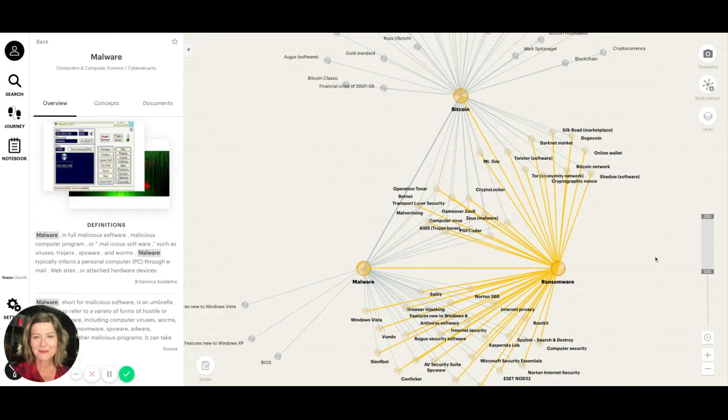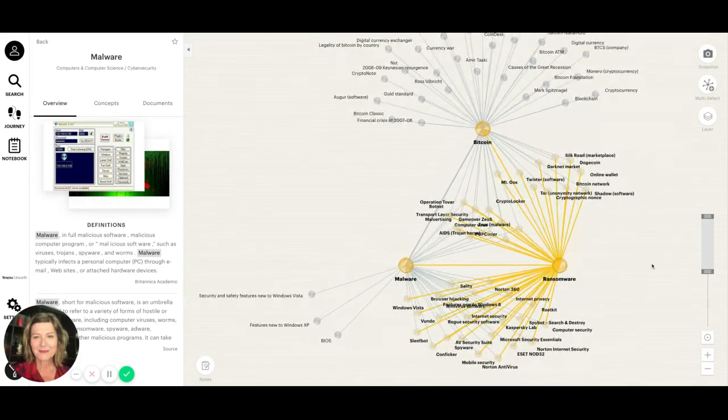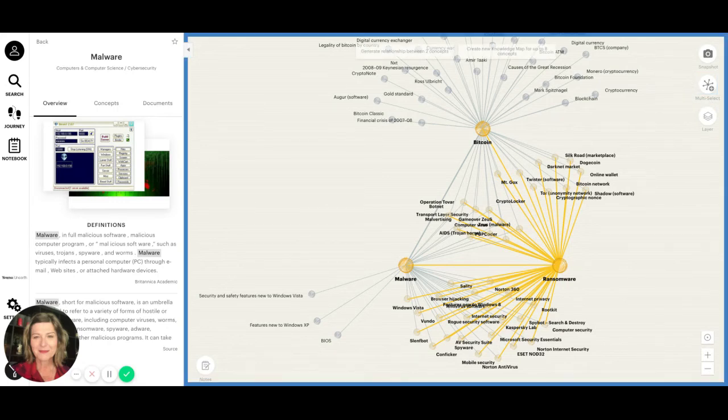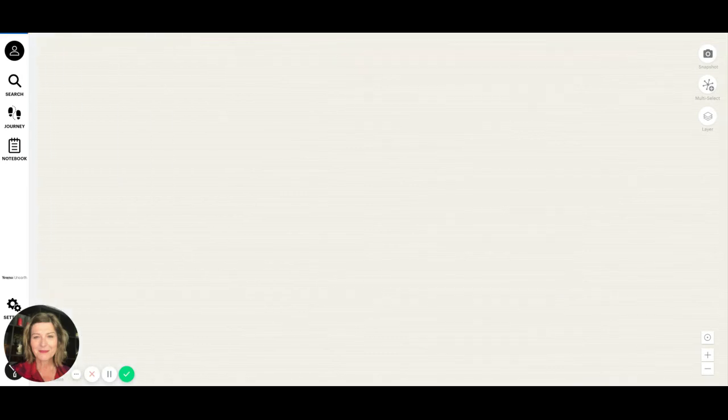So now we can look at this and say, okay, well, that's very interesting. I want to create some new connections. So I'm going to, in the multi-select, I want to again generate a relationship between two concepts. So I'm going to click this one. I think that's for Mark Spitznagel and blockchain. And then I'm going to generate a relationship. So we're creating yet another layer.